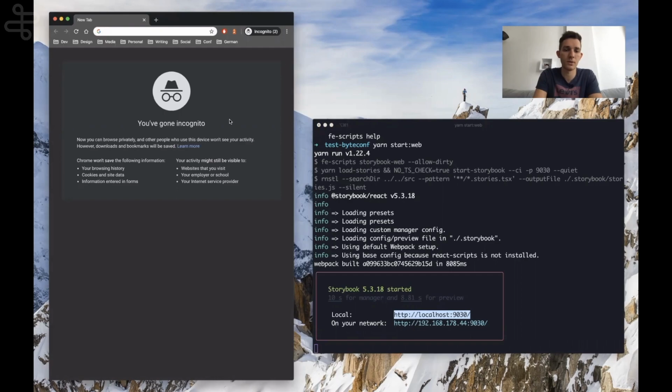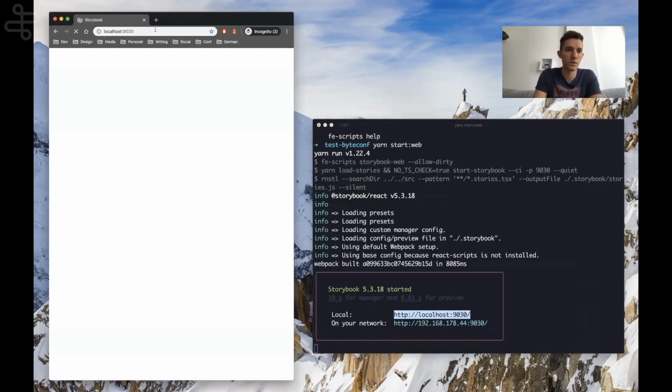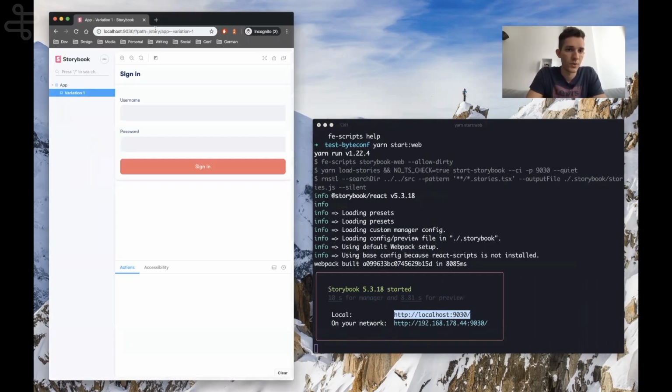Copy and paste it. So this is how the Storybook looks by default. As you can see here, we are already using the component library of the company. And then we also made some things for the user.